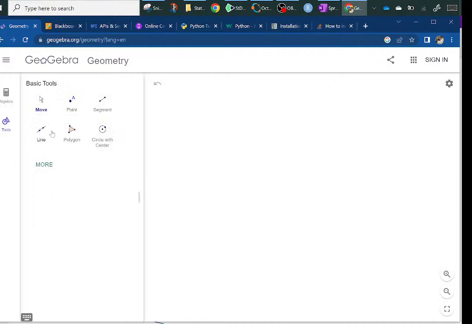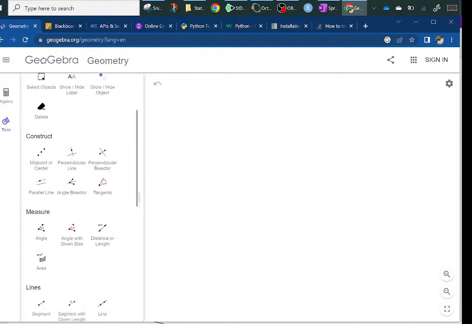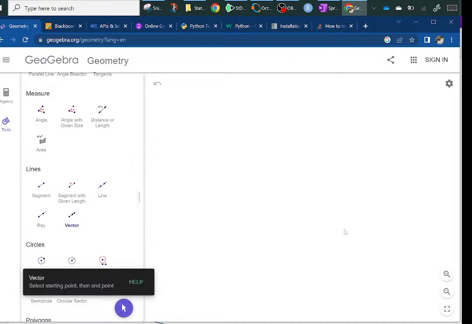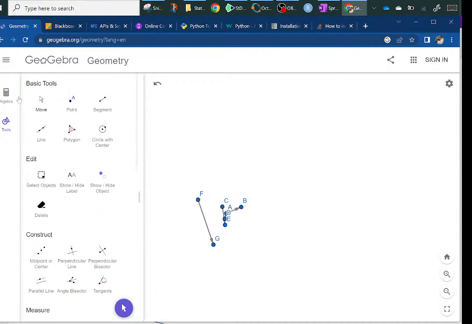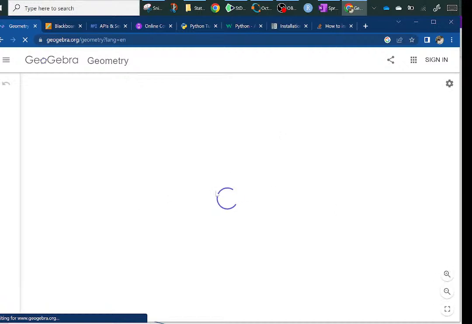Okay. So there's got to be more. There's one that has a vector. Let's see if I can find it. Lines. Okay, so I don't know. Here, let's just put a vector in. Hey, where's my drawing plane? What the heck is this? Every time I'm touching it, it's coming up with something, but I'm not seeing it. Okay, this is not exactly what I expected. Usually I see a coordinate system. Let me try it again. Reload. Where's my coordinate system? There's supposed to be a coordinate system here.